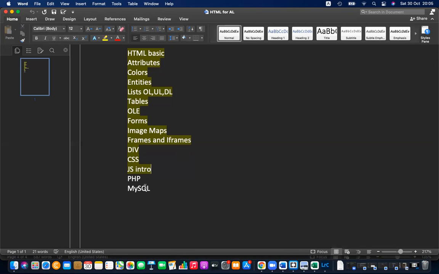PHP name implies PHP hypertext preprocessor. So that is the name of PHP. Hypertext means, as you already know, the HTML text that you receive through a web page, through the web server. That is called hypertext or the descriptive text. PHP is pre-processing that, processing it before it arrives at the client.